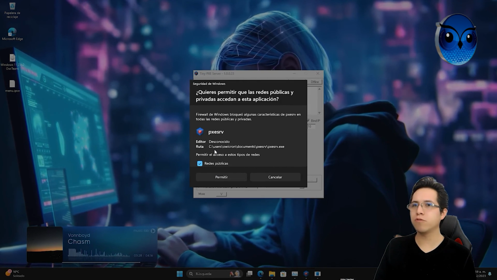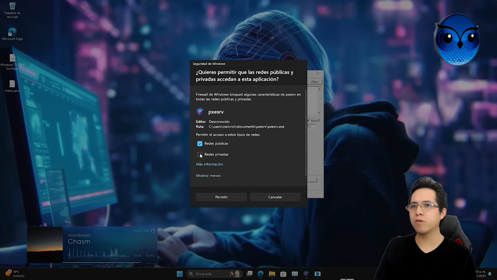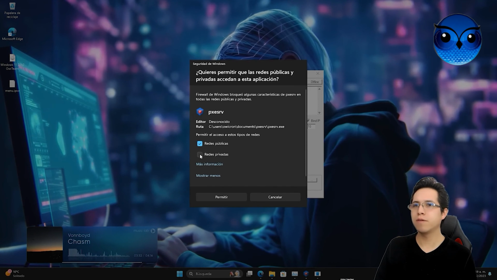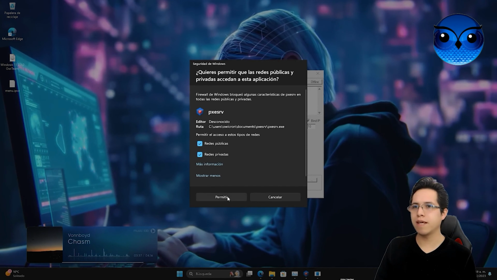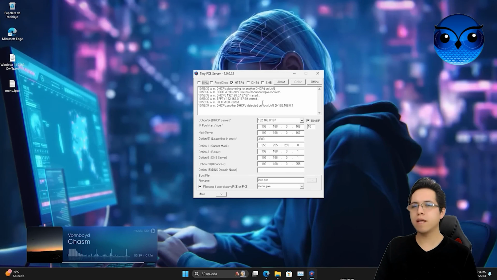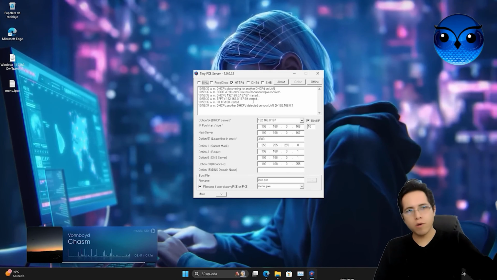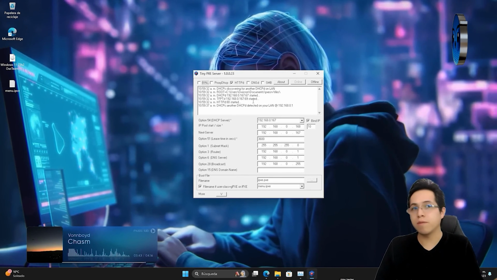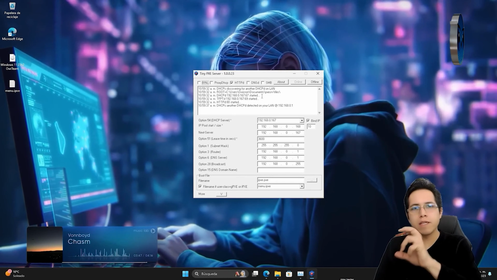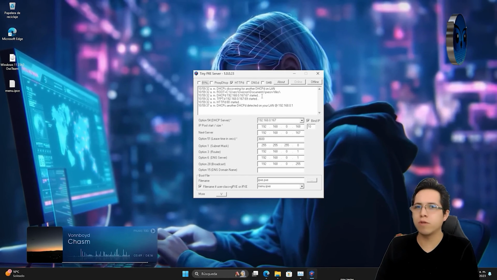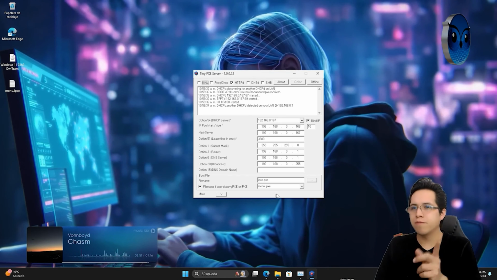It will ask you if you want, well, the firewall, you can enable more options like I did. Enable this for public and private networks. Click allow. And this is so that obviously other machines on the local network or even remotely can access this computer, which will act as the mediator to perform our Windows installations over the network.